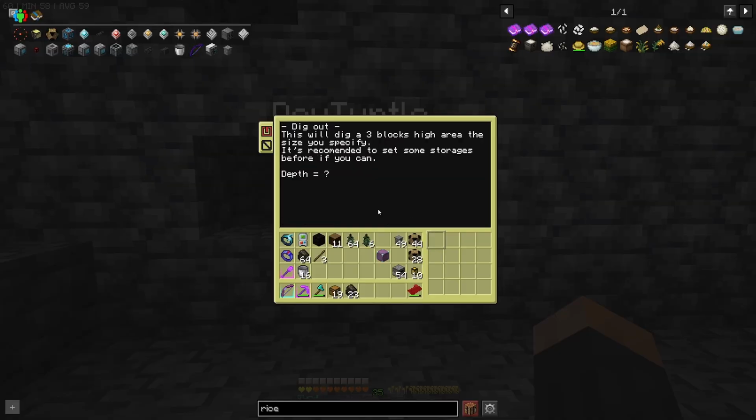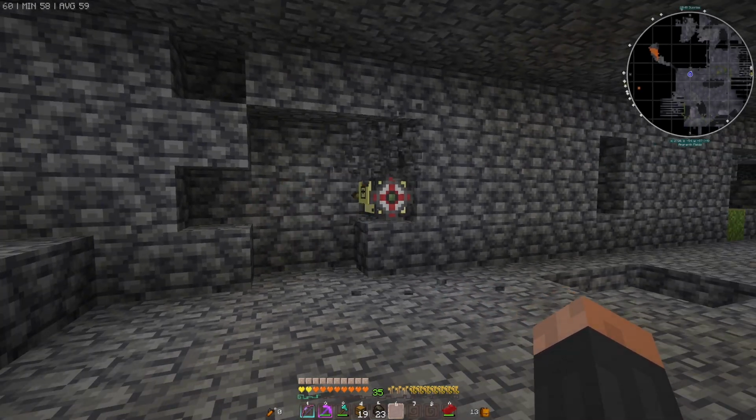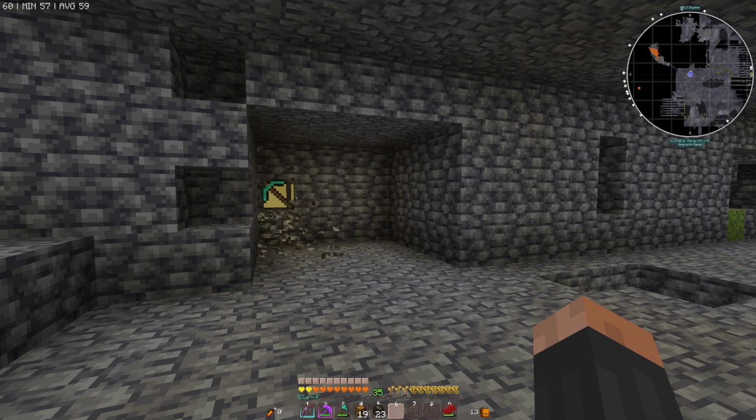So if I choose 1, then he will ask for the depth and width. The height will always be 3. So let's give it 5. Depth and width, let's do 4. Then press enter, he will start digging right away. That's it. You might want to give him fuel if you see that the fuel level is low.